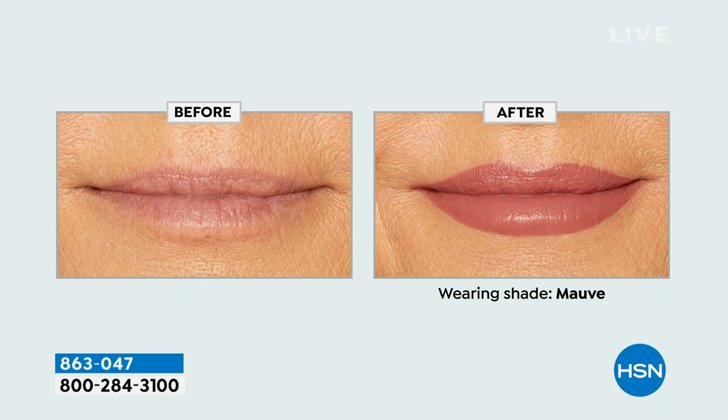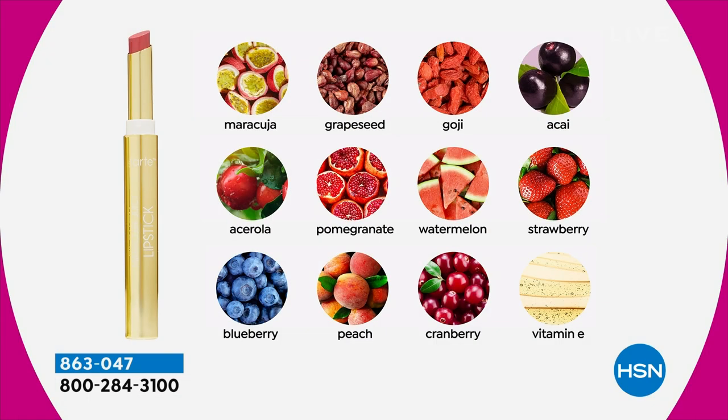Look at all those acai, grapeseed, blueberry. I mean, this is like a fruit stand. It really is. And things that you never see. And look, things that you can actually pronounce. Oh, you know, blueberries, cranberry. Thank you. Like all the stuff you can't pronounce, like triclosan, none of that stuff is in there.